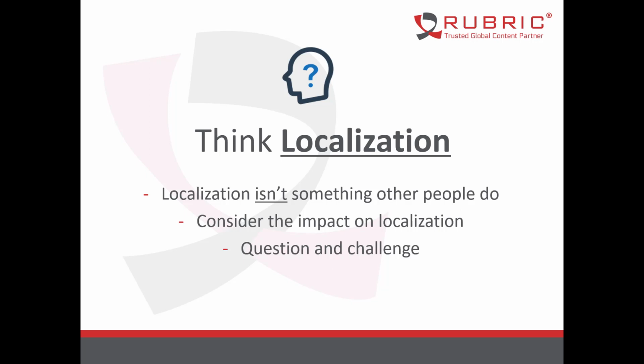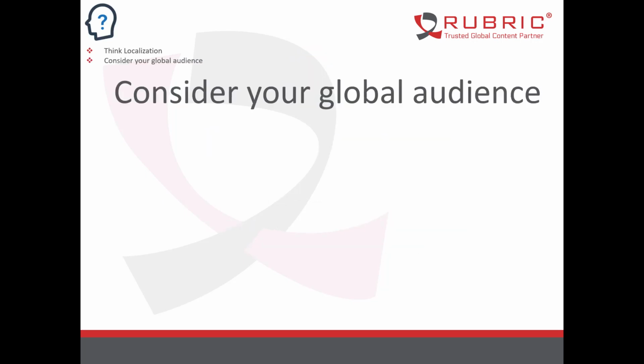My second point is related, and it's to consider your global audience. Knowing who your audience is needs to inform decisions during the design and authoring process, because we need to be able to reach that audience, or as many of that audience as possible. A word of caution, because it is likely that when you create content, you're aware who the intended audience is, be it internal employees within a company, particular countries or regions around the world.